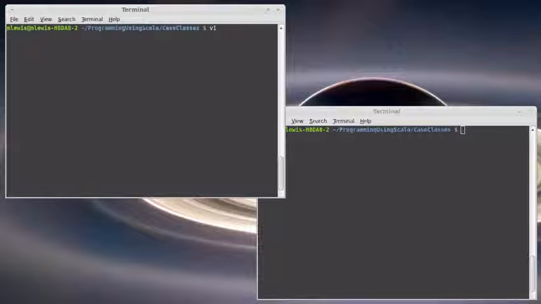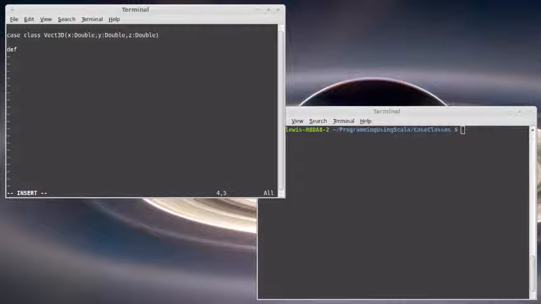I'll just call it patterns.scala. And I want to create a case class that represents a vector in 3 space. So this is something that has an x, a y, and a z value in it. Okay, they're all 3 doubles. And I want to demonstrate how we can do some things here that use this as a pattern.